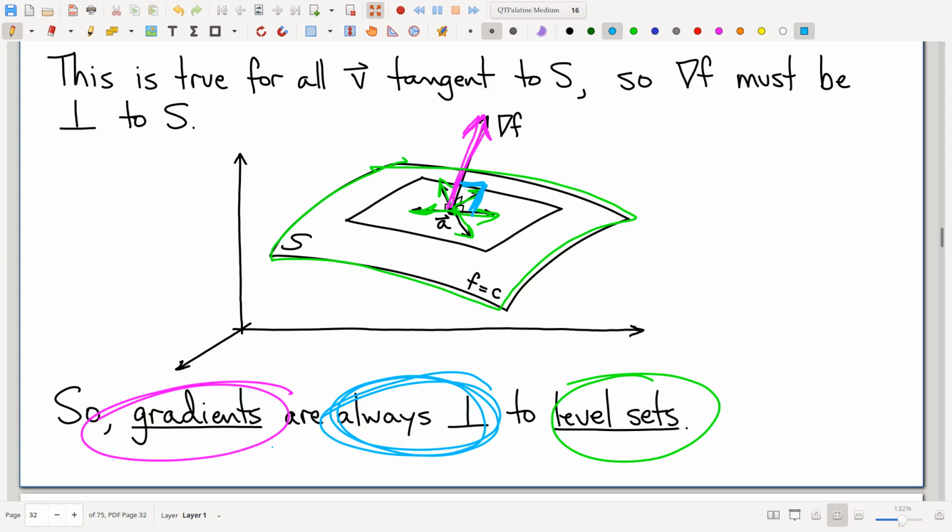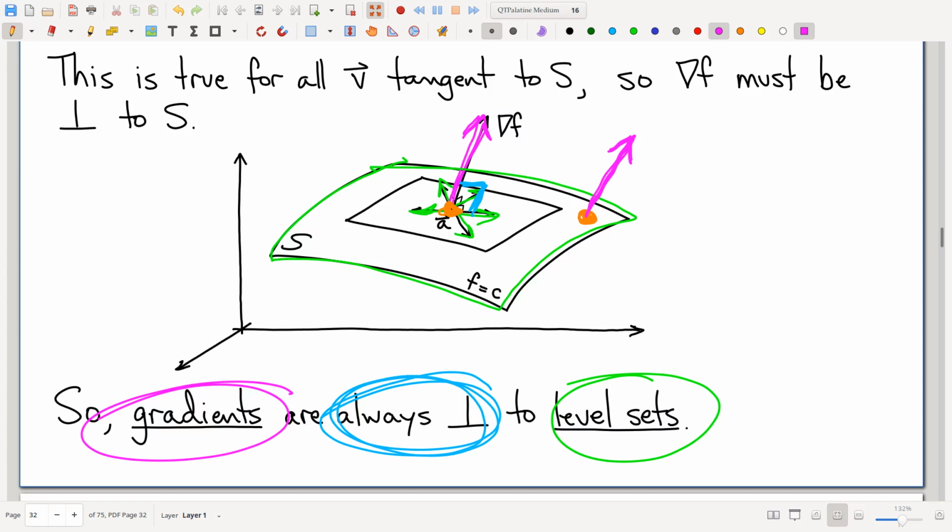Is that just at the point A? Yeah, at the point A. Of course, A could be any point. Now, if we were looking at a different point, instead of this point A, say some other point over here, well, it'd be all different tangent vectors. But it would remain that the gradient at this point would be perpendicular to all of those tangent vectors, kind of like this. And so these two gradients are different, of course. But whatever point you might happen to be looking at, the gradient's perpendicular to the surface.